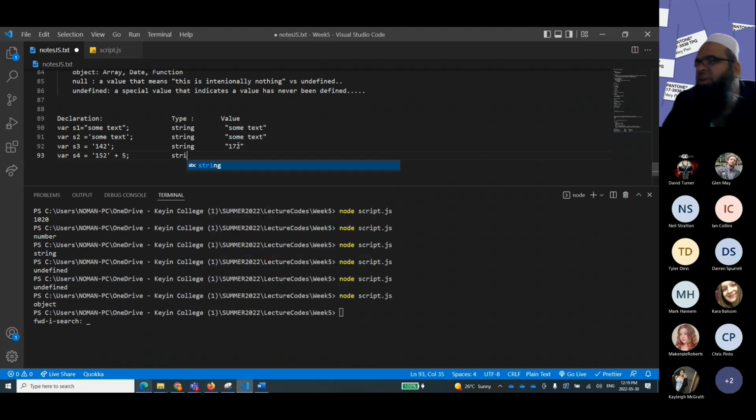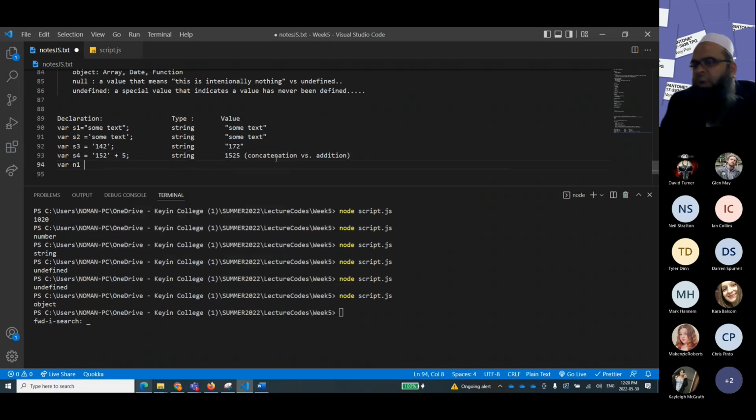String, excellent, string. Why? No, not object. Listen, this will be string. And why string? See here. Because a string concatenated with a number will become a string itself. Exactly. That's wonderful. And what will be the value? Can anyone tell me the value of this one? It will be 1, 5, 2, 5. That's wonderful, thank you very much. This will be the value of this one. So it is basically concatenation, versus what? Addition. It is not doing addition. If there were two integers, it would have added them.